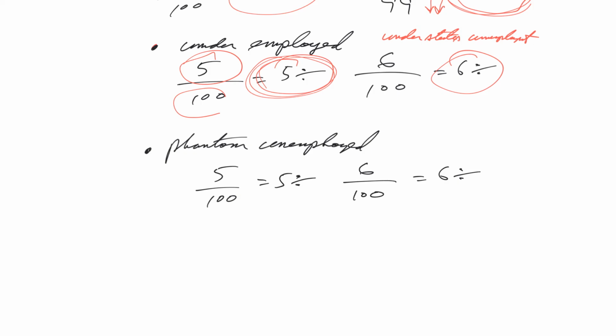But what is the unemployment rate really? What's really happening here? It shouldn't be this. The bottom line is what really ended up happening is you dropped out of the labor force, right? You're done. You're not really in the labor force anymore. So you have to be in the labor force to be unemployed.